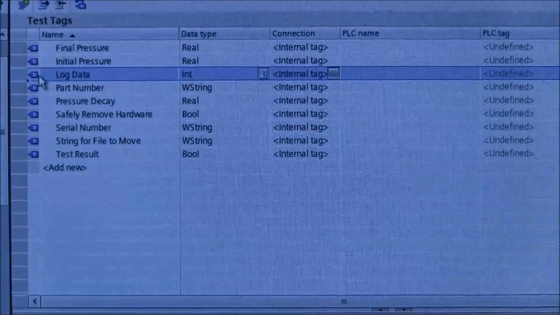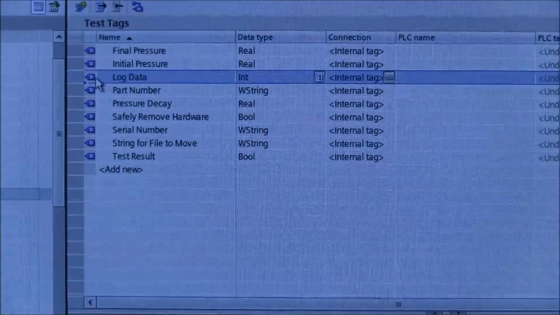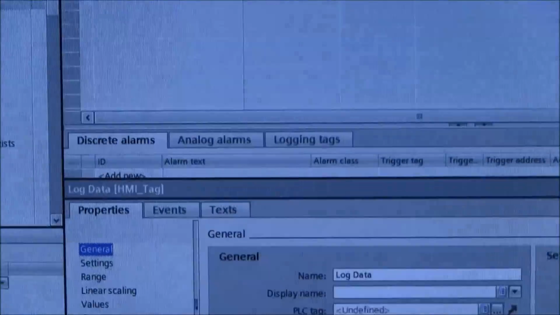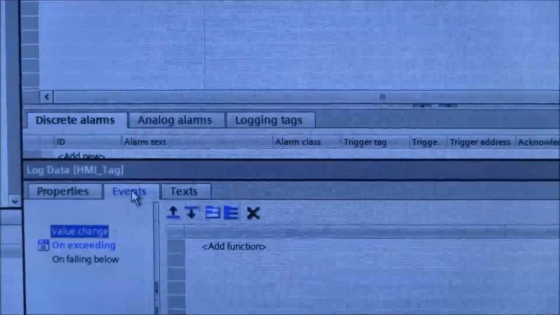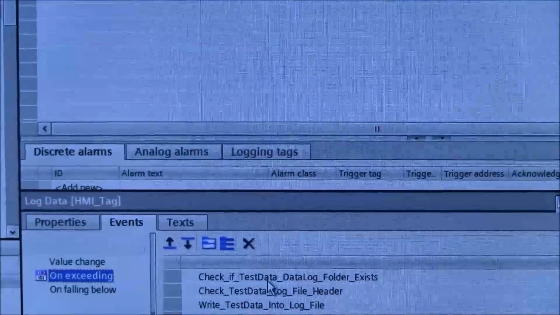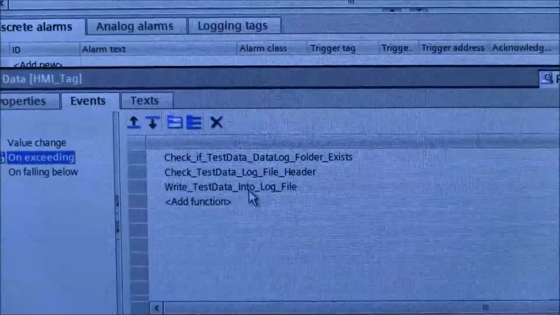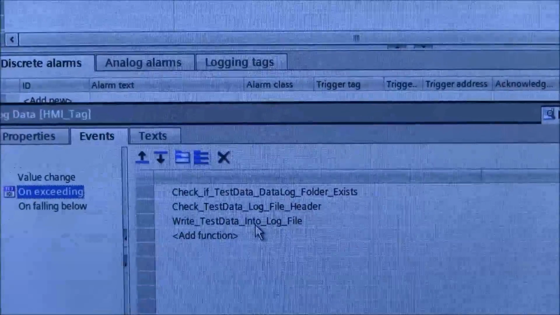And so if the PLC sends a value of 10, then I can use the on exceeding property, which is an event, to then run my script. And I do have 3 scripts in this case to log the data, and I'll talk through each of those.